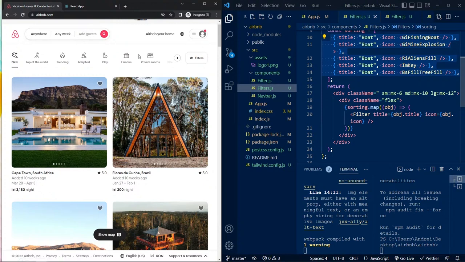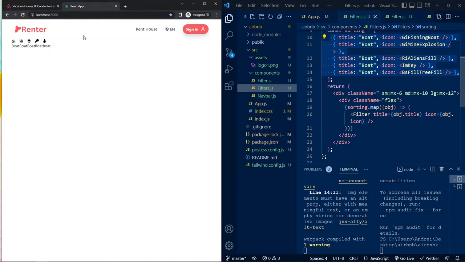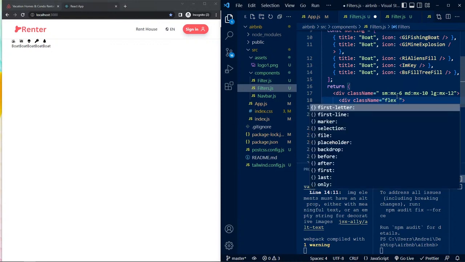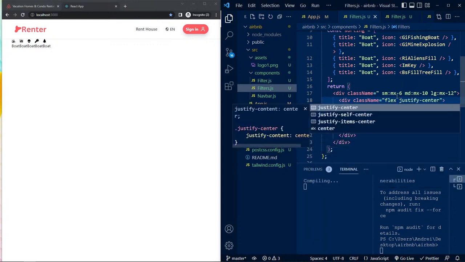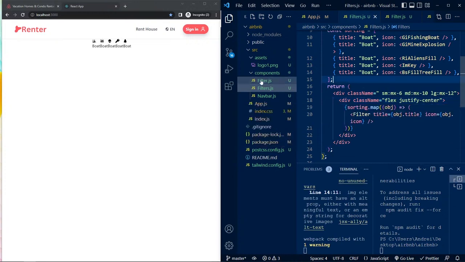So we should have like half of the thing in the middle. We'll have something like this in the middle showing up, so not the whole thing like this. We'll move them in the middle, so I'll say here flex item justify center like this, and they should be kind of buttons.